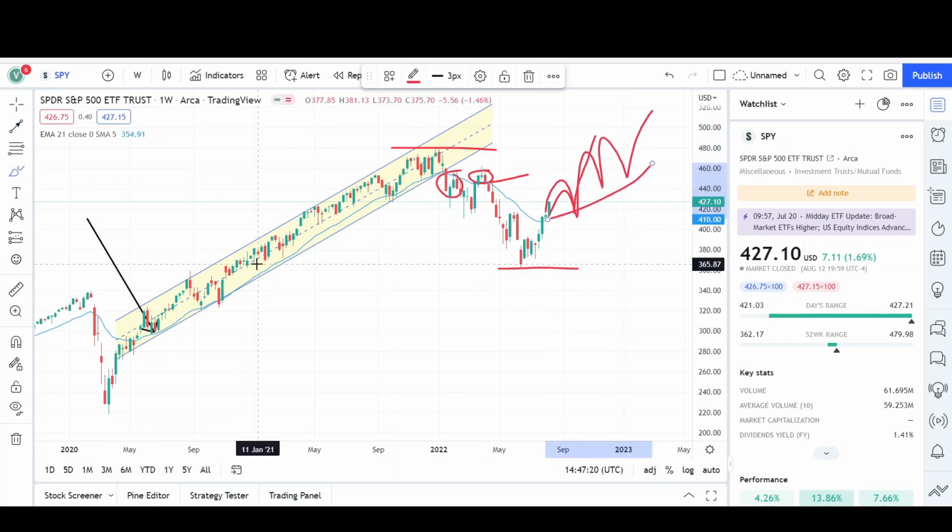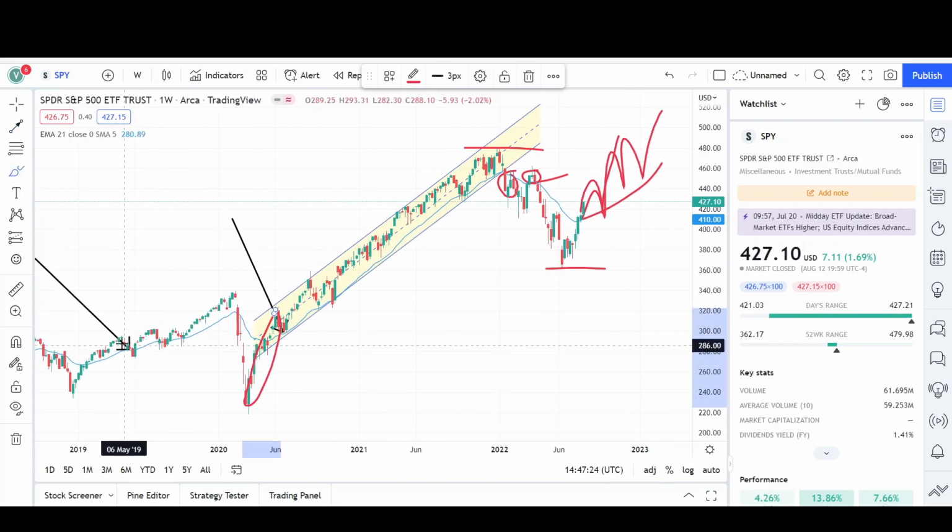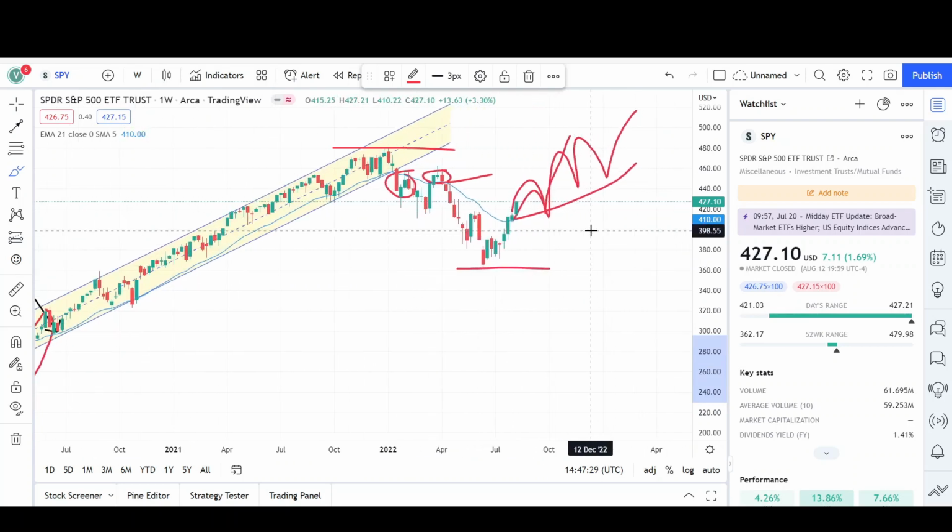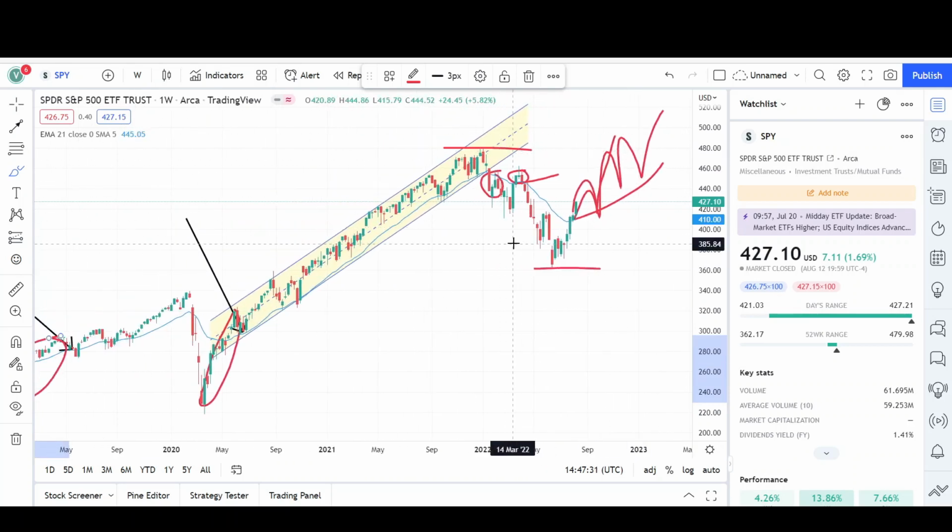But as right now, we are in the first phase, meaning the push through the EMA, which is what you want to see. You want to see the push through the EMA. So looking like a bottom, but not confirmed yet. So we'll have to wait and see. But the market looks pretty good. I'll be expecting higher prices, at least in the coming weeks. So that's everything I have for the SPY.